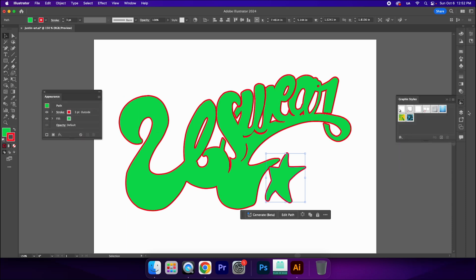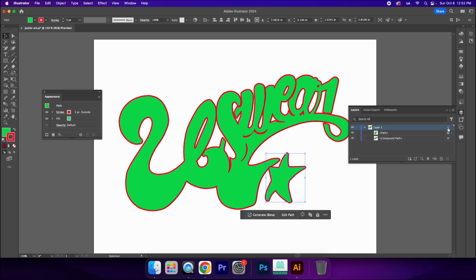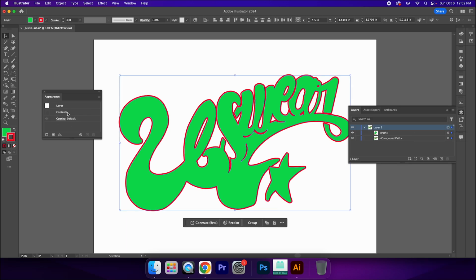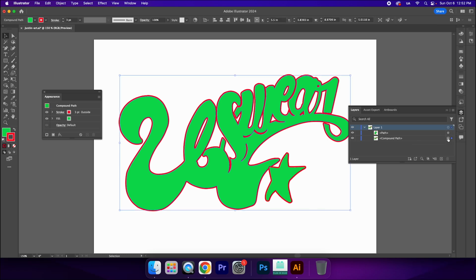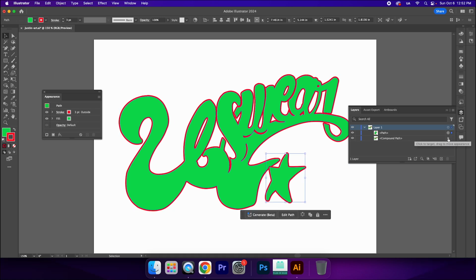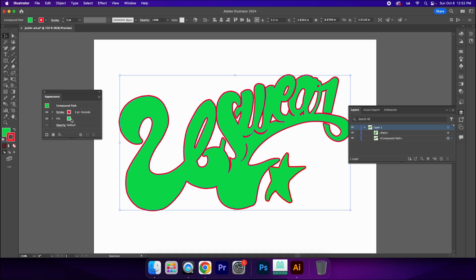When I clicked on the whole group, it was being kind of weird and not showing me all the details, but when I click on the individual paths, it can. So I'm just going to actually do it on the individual path just so you can see it better, and then we can apply it later. So I'm going to click on the use swear part, and then here's the green and red, right?